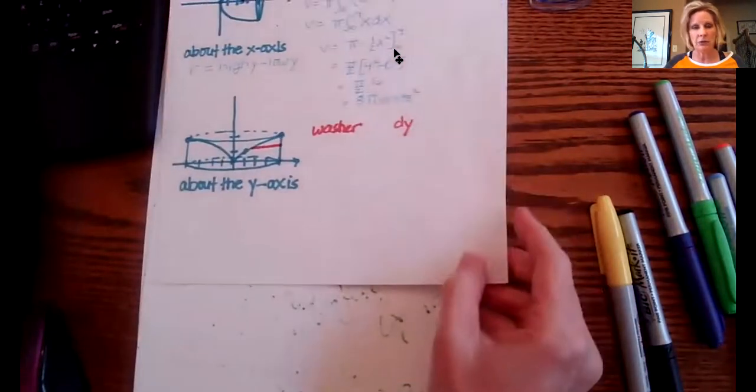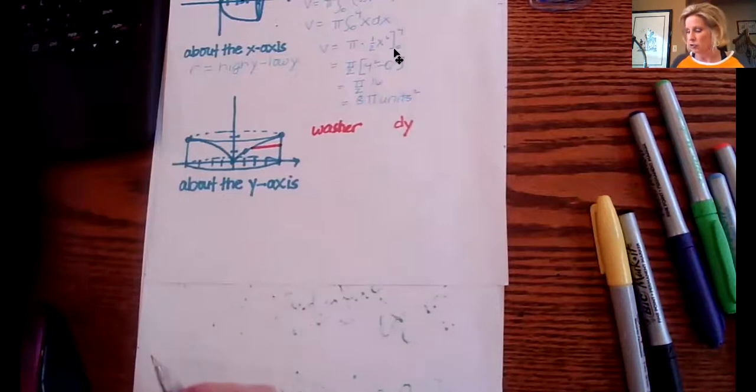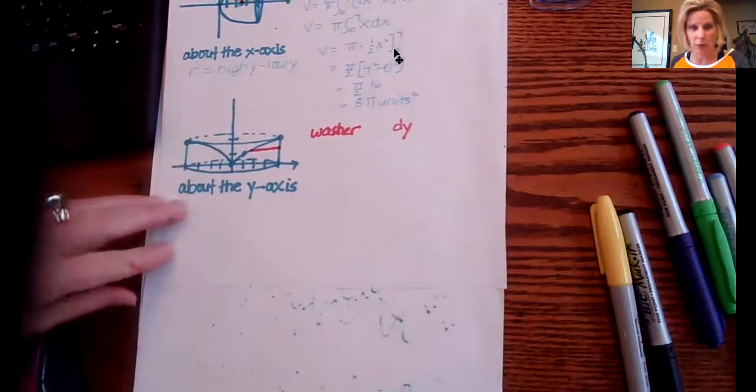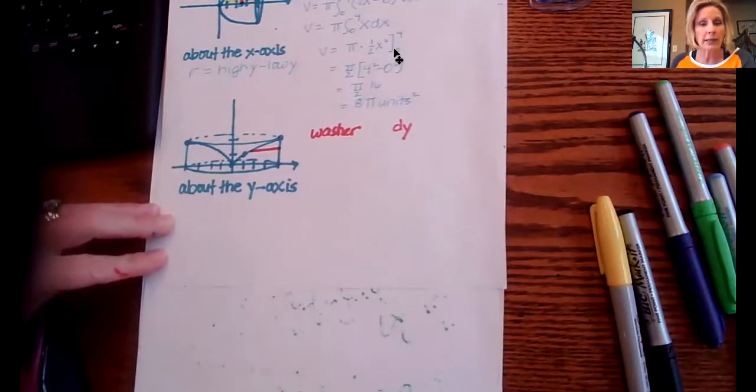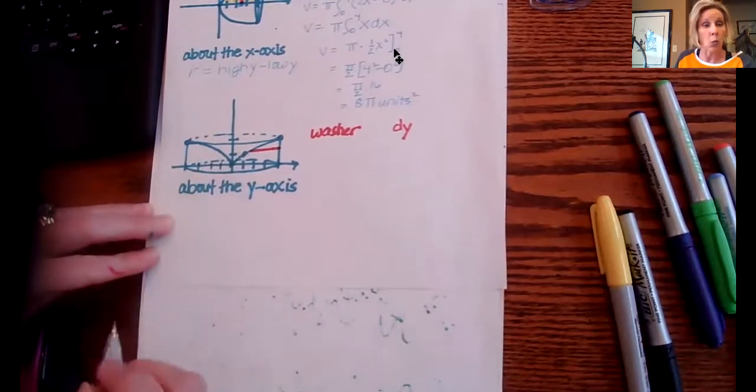Now, let me jump into one that's a little harder, okay? And we're not going to finish all of these. A lot of these, if you can get them set up, they're messy to work out sometimes, but a lot of times you actually are just asked to choose the correct setup, which is cool. Let me see if maybe just using a dark pencil will show up better for you, okay? So on this one, I know that when I rotate this, I'm going to get a washer.